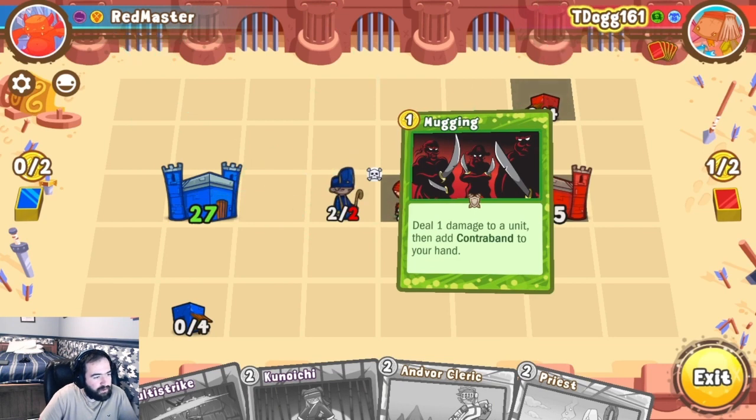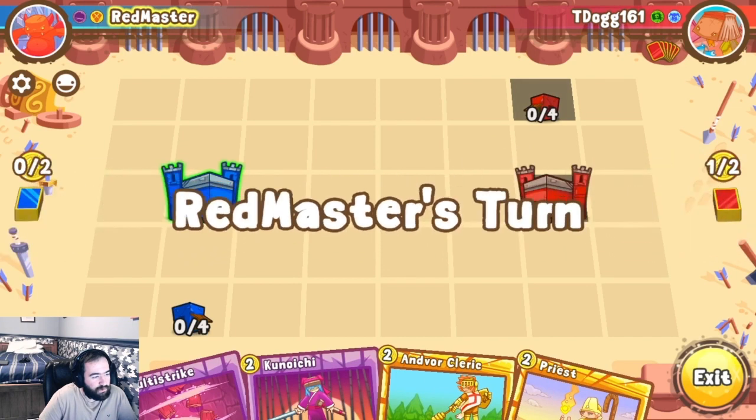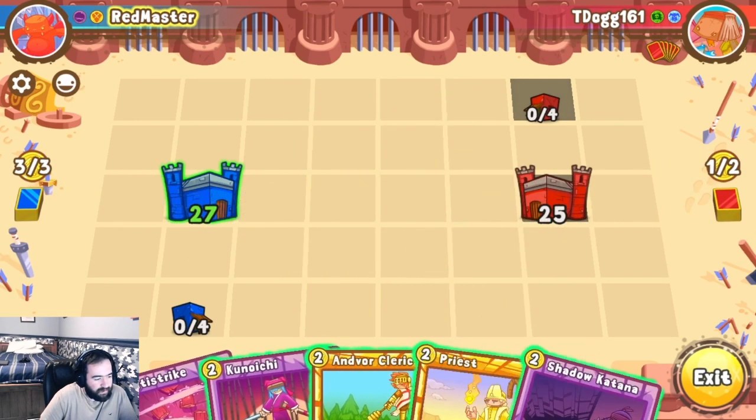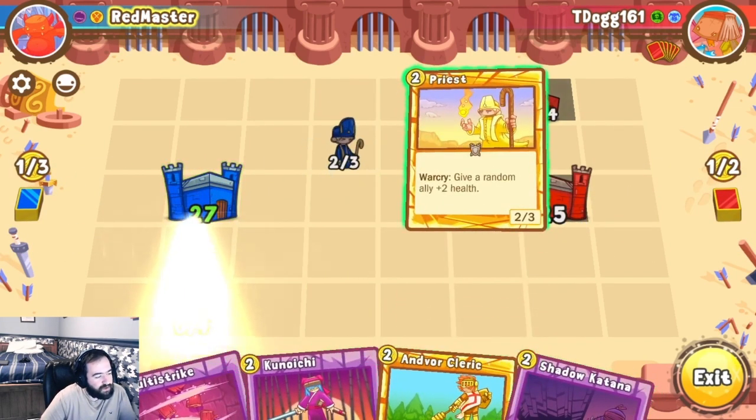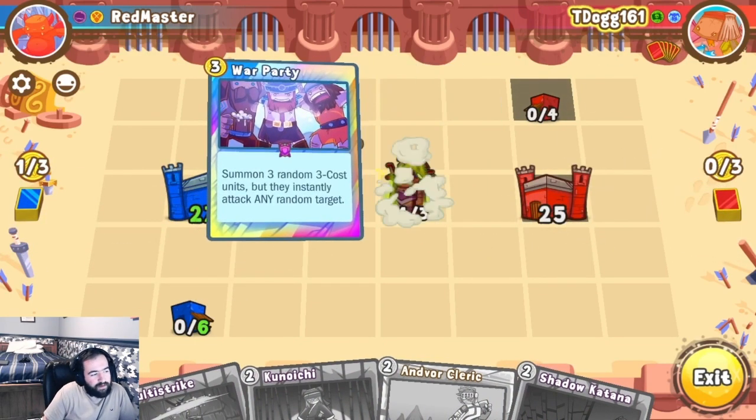It goes for a mugging though, and will of course trade in pretty evenly there, as you see. Also getting the last will off of that Master Thief. I say fine, no worries. Let's go for the second priest, healing up our own depot as well. So a bit of extra health on both buildings per se.